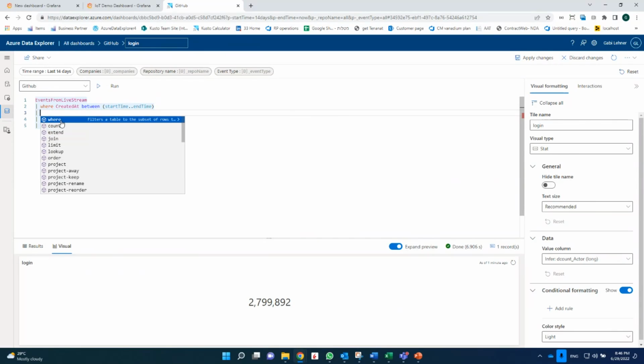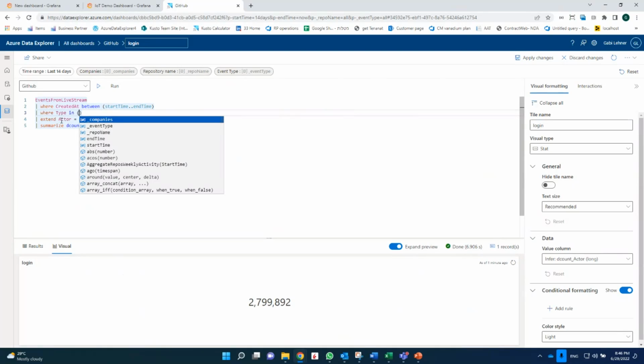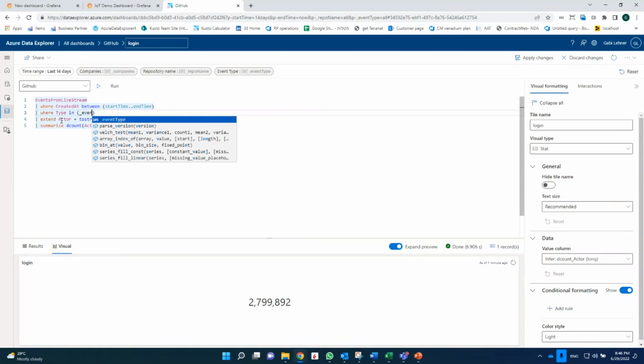So once I add a where statement, I'll select a parameter, and I'll select an in command because I have a multiple selection parameter, and then I'm using the parameter name, the variable name that I showed you in the previous page.